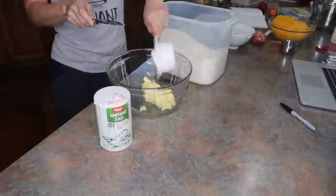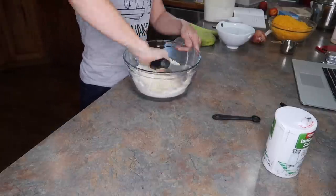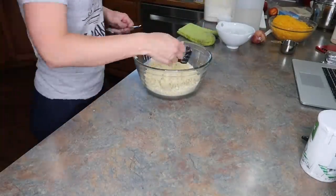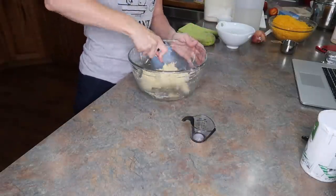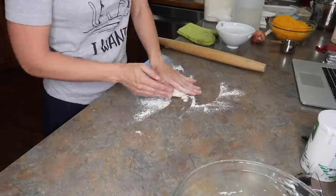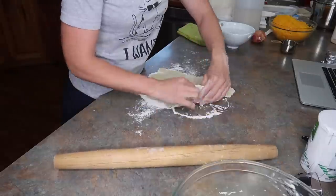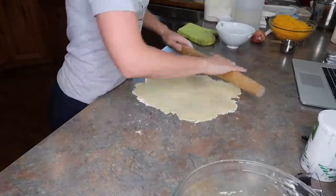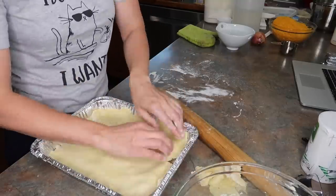Now we're making my favorite pie crust recipe. The key is the vinegar and the use of butter-flavored shortening - it makes it really easy to work with. Butter can be so difficult in a pie crust, but the butter flavor makes it taste good, and the vinegar helps it be super flaky and tender. I've tried so many pie crusts and this is the winner. I divided it up into three small amounts for my three pans and did only a top crust, not a bottom crust. Then I moved on to chicken enchiladas.